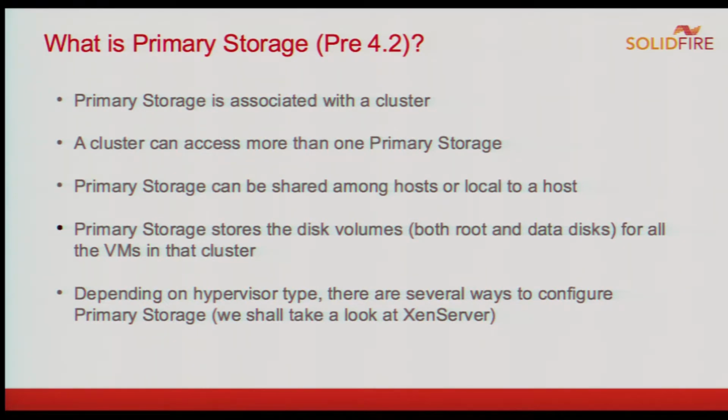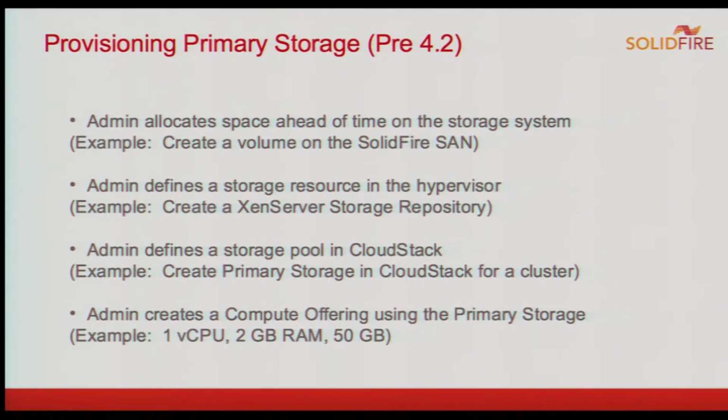Depending on your hypervisor type, it really makes a difference how primary storage is consumed in CloudStack, whether it's XenServer or vSphere or KVM. What I'm going to go through here is the process of setting it up in XenServer, just because that's the most common hypervisor in CloudStack at the moment. A lot of this is very similar to vSphere. KVM is a little bit different than XenServer and vSphere when it comes to setting up and consuming that primary storage.